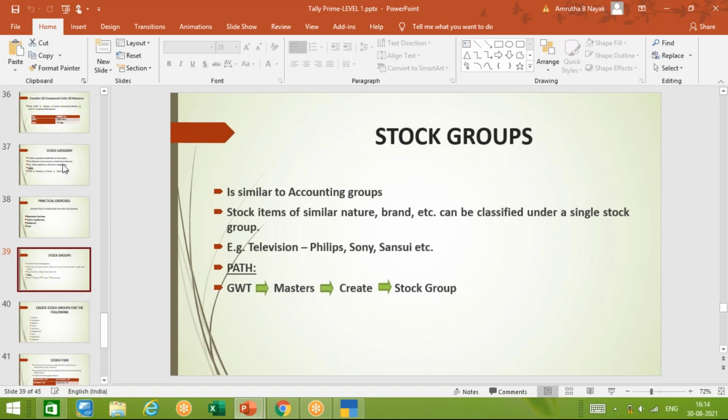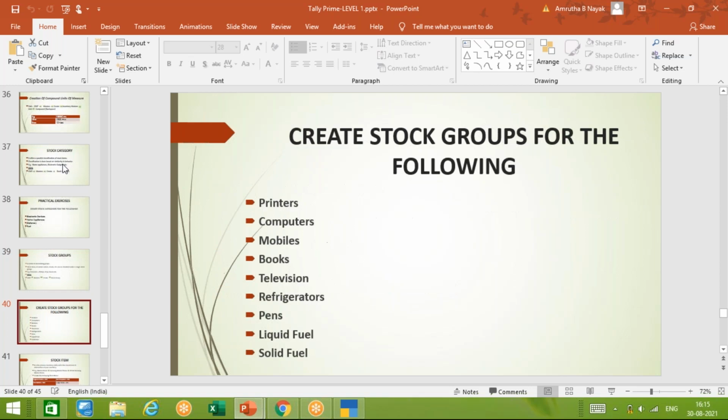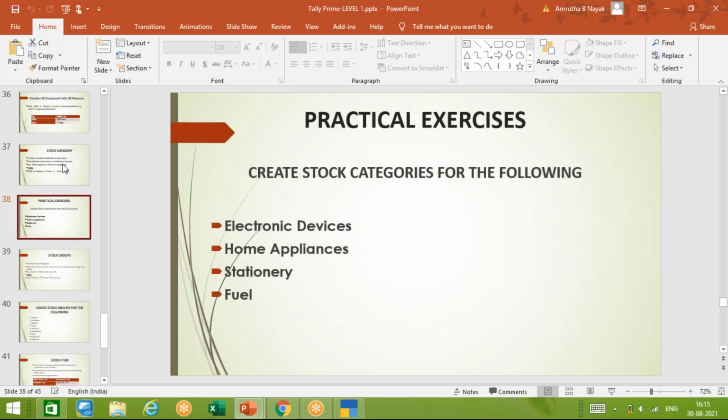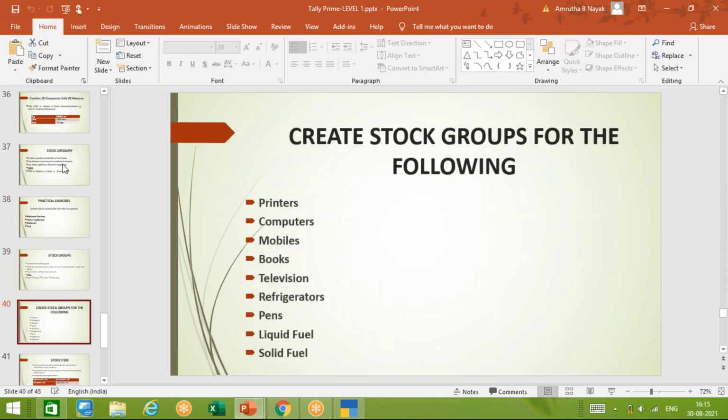So why are these groups created? It will tell you the behavior of the particular stock item which you will be creating. Either you can take them as a brand, or as in the example I gave. Here I have mentioned electronic devices and home appliances, so that is the reason I took these kinds of examples.